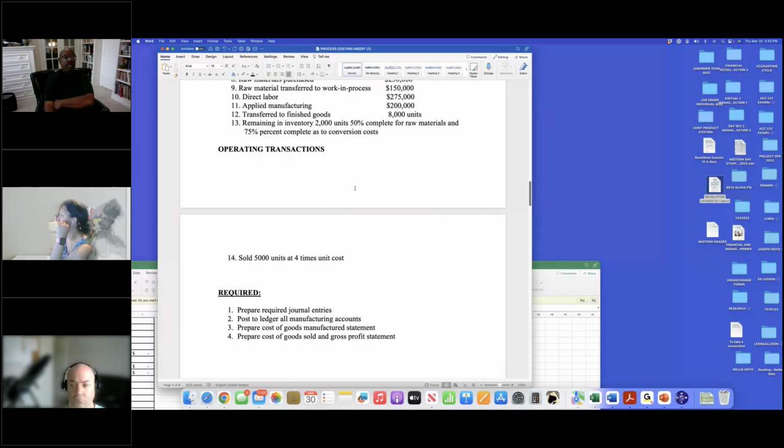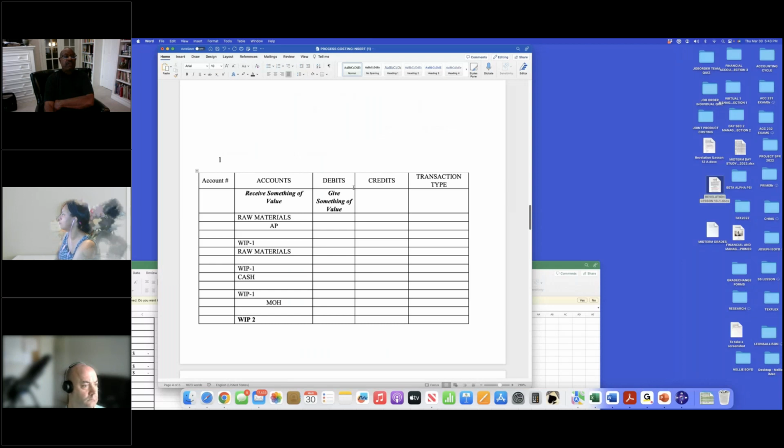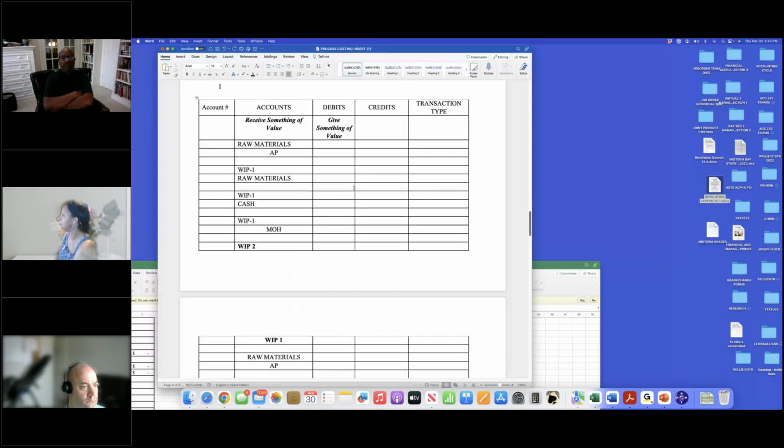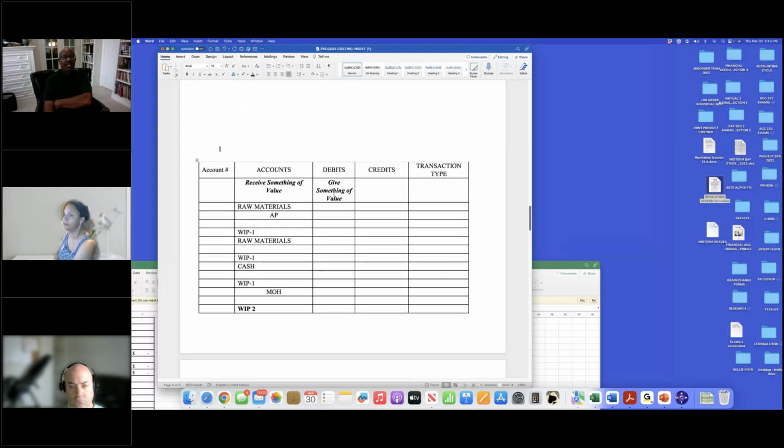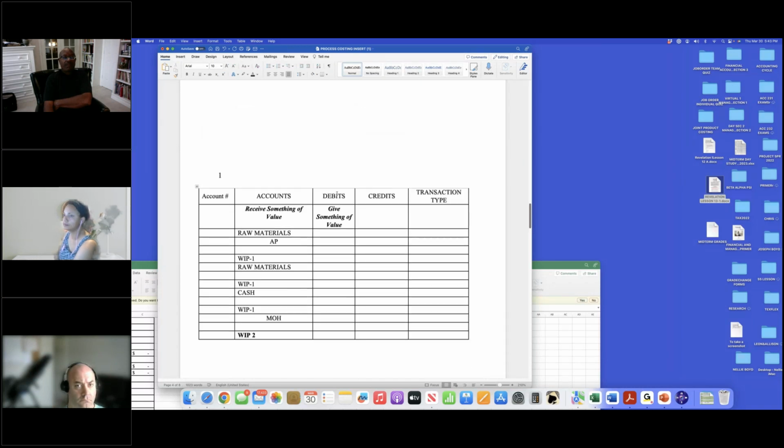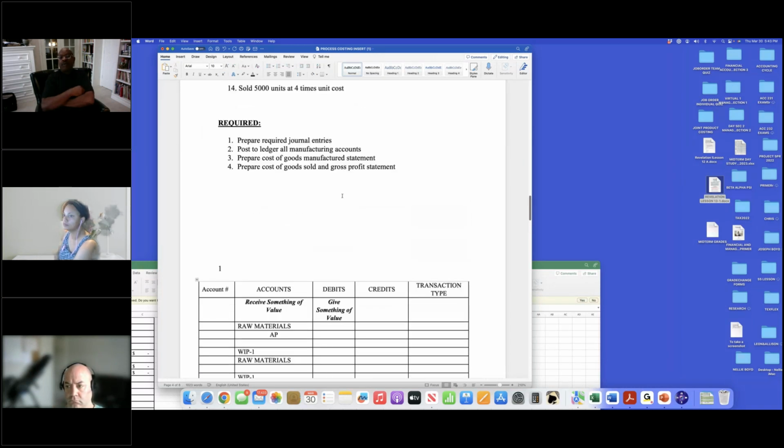And you can do it on the Word document, and eventually we'll get to the Excel document. Can everybody make those entries? Dr. Boyd, I printed mine out on paper. Is it fine if I just go ahead and write it on paper? That's fine. That's how we want to start.